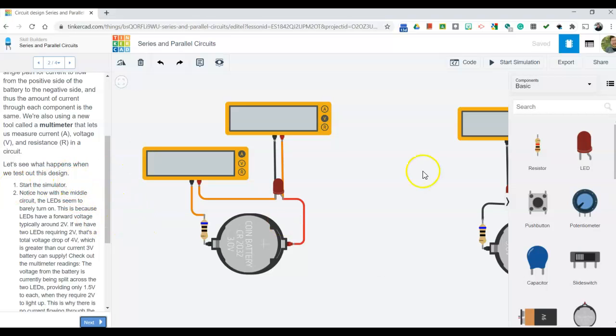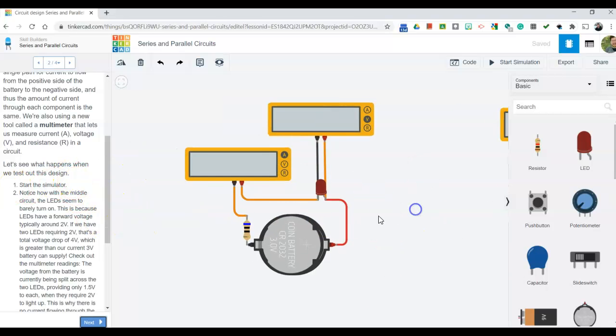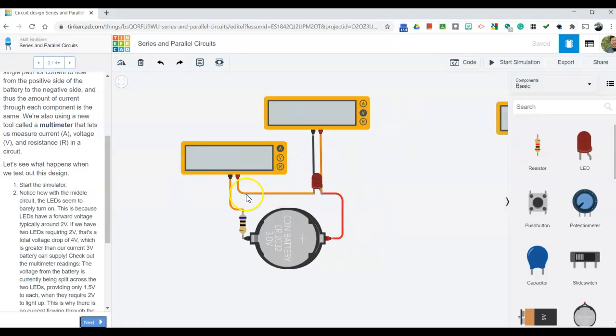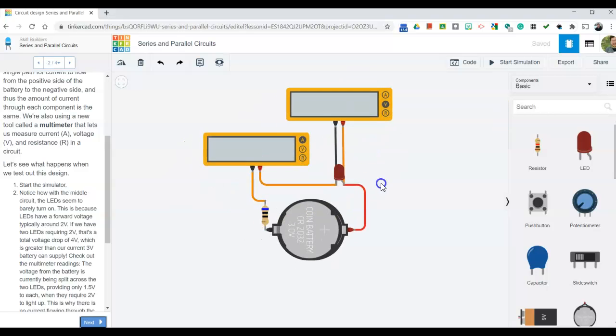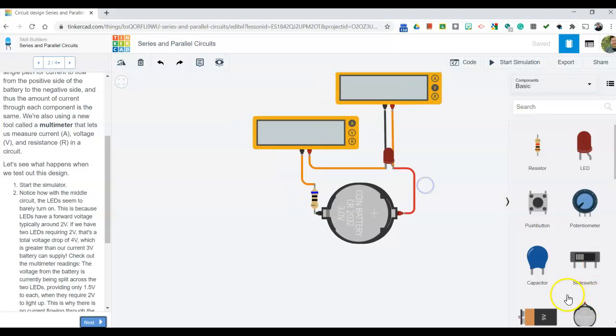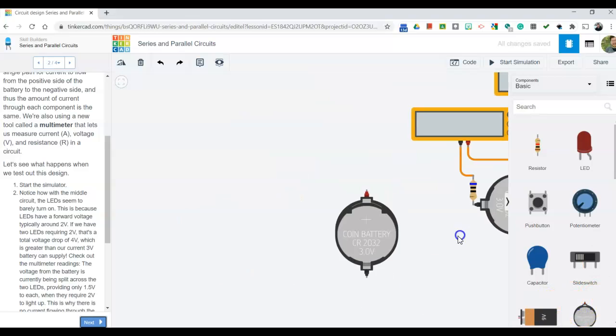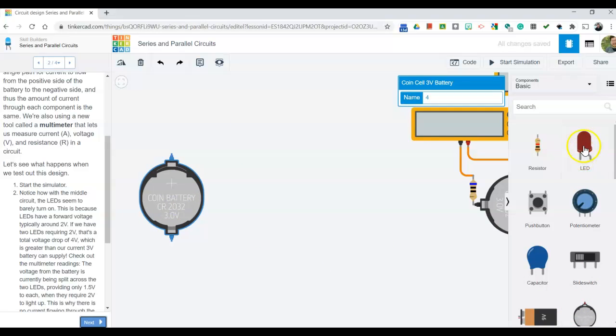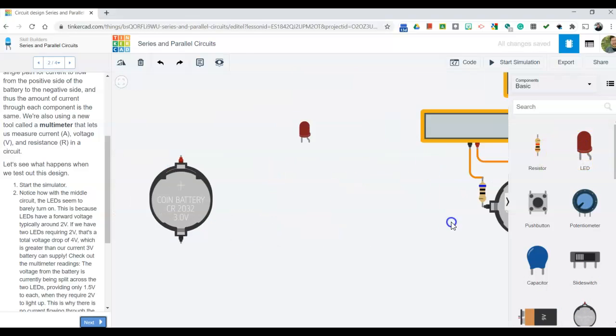Now, before we do anything else here, I'm going to show you what a series circuit looks like. This is a series circuit, but in my opinion, having these multimeters in here makes it a little more confusing. So I'm going to quickly create a series circuit and demonstrate what that might look like.